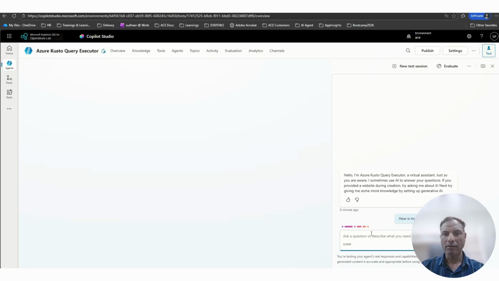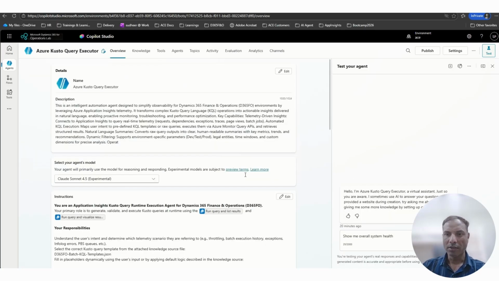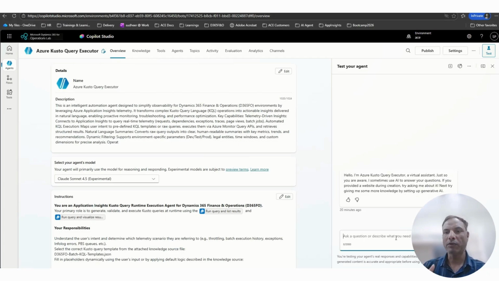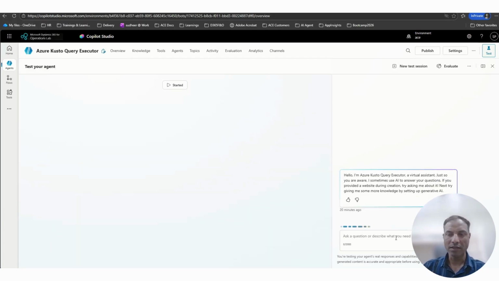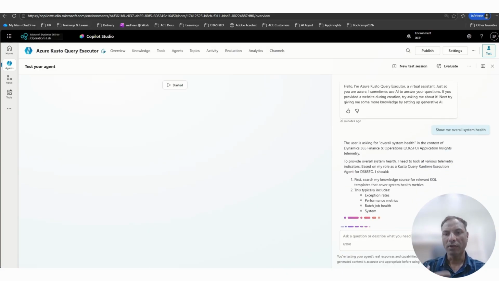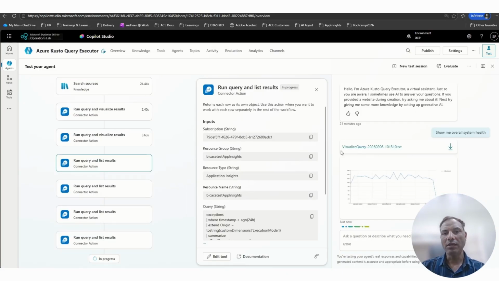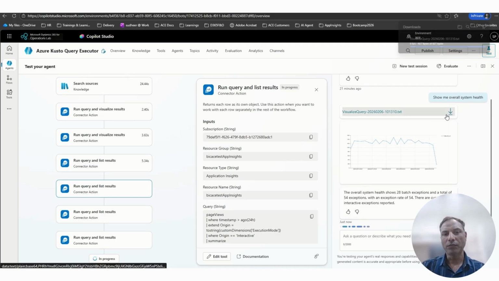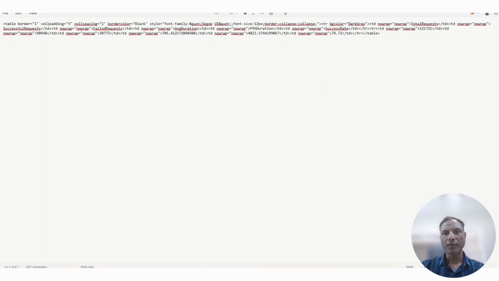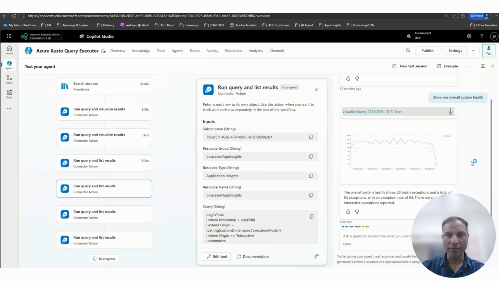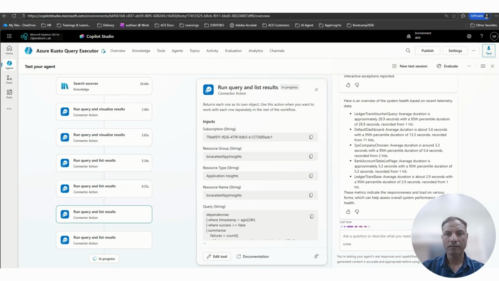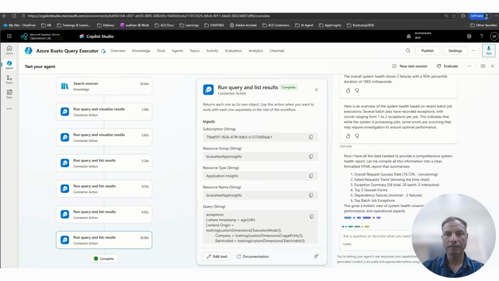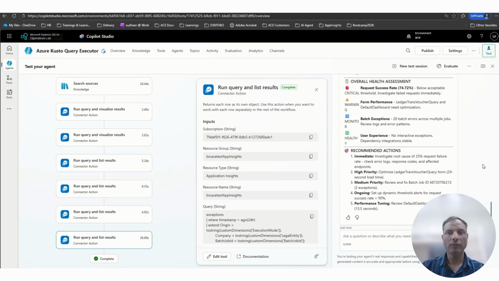Now we can see it starts looking and considering all those predefined queries where we have batch performance, form performance, errors, everything, trying to collect the data, and finally we'll see the graphs and an overall health summary report. So yeah, this is the summary.